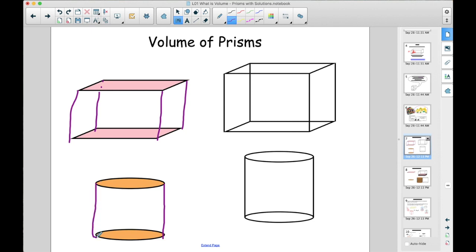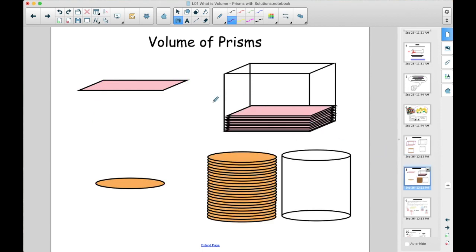So one way to create a three-dimensional object is to simply take a two-dimensional object and pull it forward through a dimension that you're not already using. So I wouldn't pull it this way. I wouldn't start pulling this way because that's on the same plane that this is on. I need to pull forward into a new dimension. So jumping to this slide, this is sort of showing you.